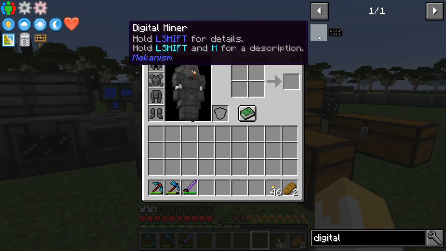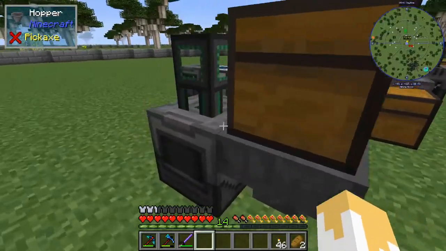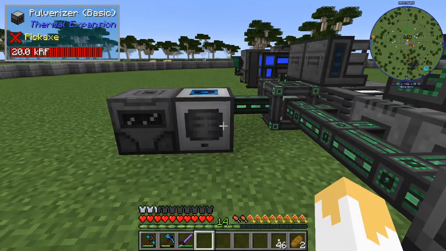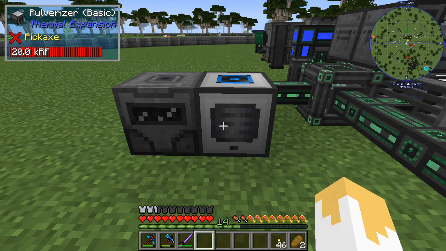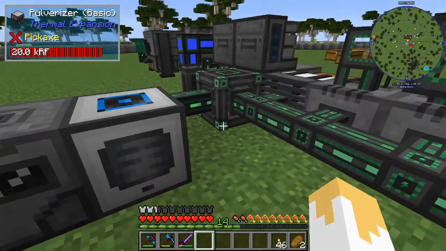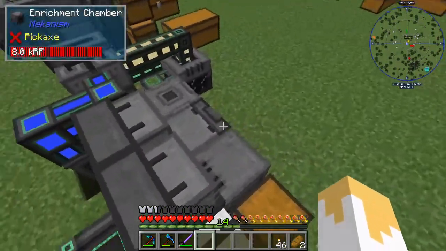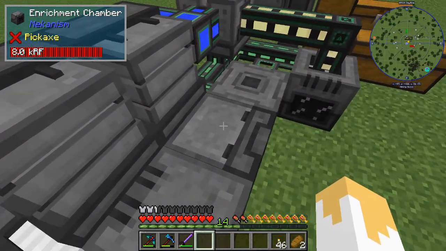And one of the benefits of having made this already is that we have two machines here that are needed for it, that if you're playing along with us, you're going to need to go ahead and make these two machines. I recorded me making these machines, but of course that recording is not available. So this first one here is called a Pulverizer from Thermal Expansion. And what it does is it does pretty much the same thing as what the enrichment chamber does or what the crusher does, depending on how you look at it.